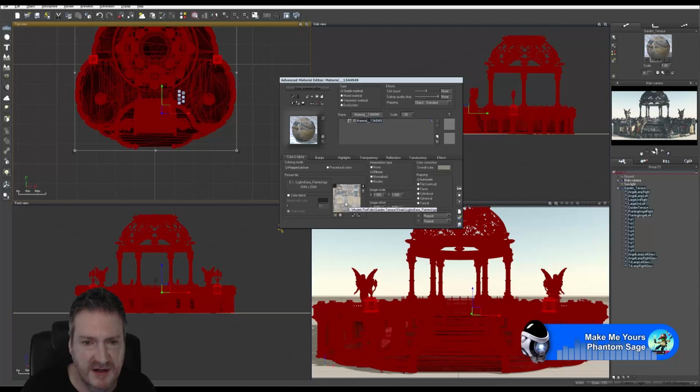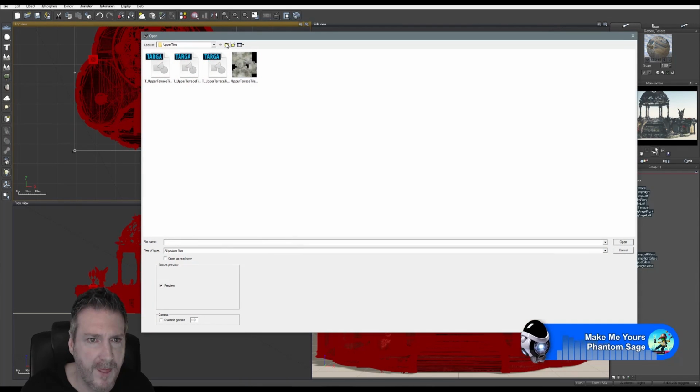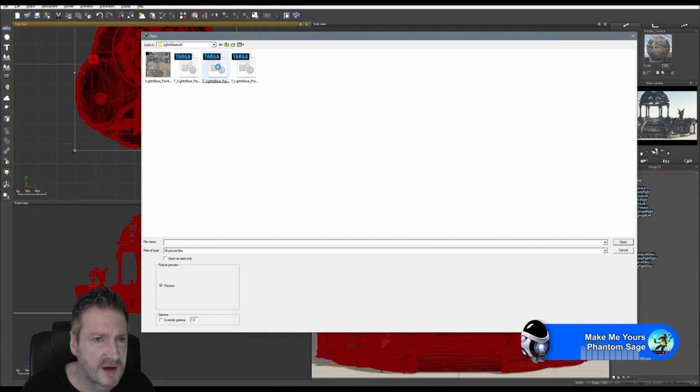Light space painted, okay. Light space P should be good. Let's bring in the normal map. Light space is this one here. Light space painted is this one here.